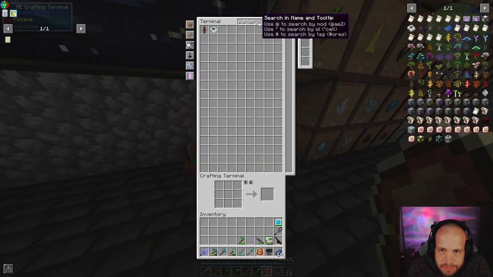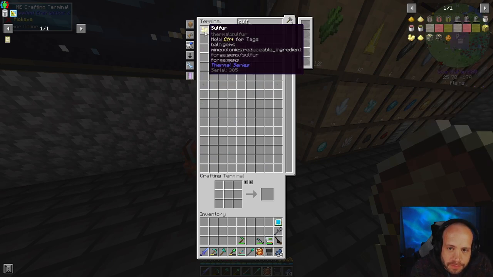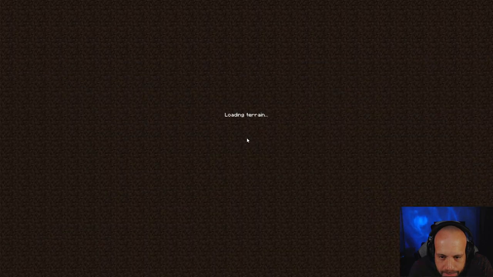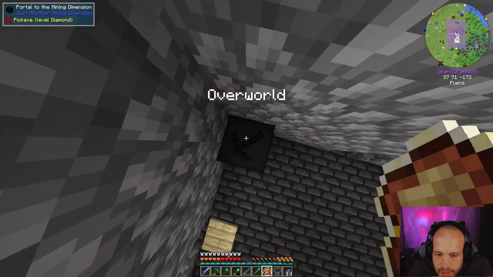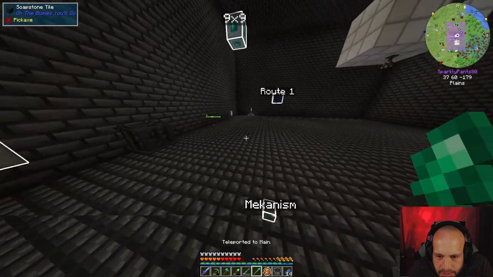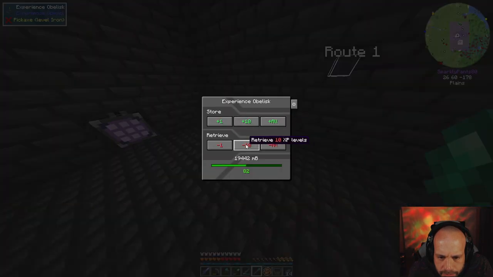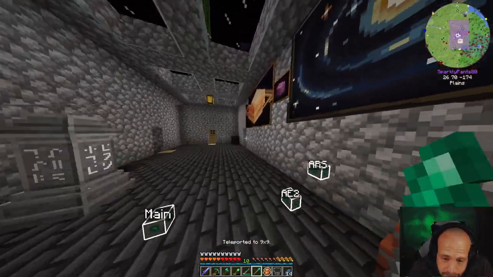Hold on a sec. Forge gems sulfur. I wonder. Just give me a minute here. Oh, I didn't mean to do that. I need to first get some levels. So I'm going to my obelisk. Want 10 levels. Come up here and then sleep.